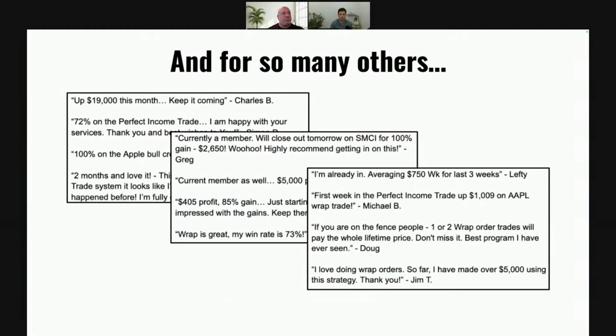But I've also been able to enjoy the stories I've heard from other members as well, and we get them every day here in the opening playbook. It's very awesome, humbling, and encouraging when I see other people using this style of options trade to make money on their end. That's obviously our goal here. Yes, we want to make money. We put our own money in the trades that we share with you guys, but we also want to see you making money too.